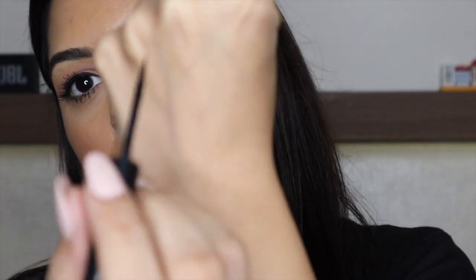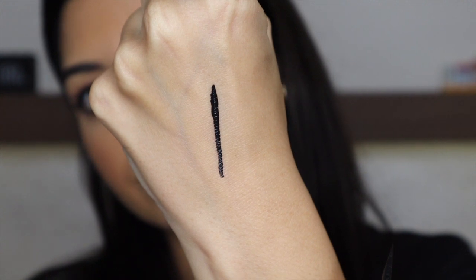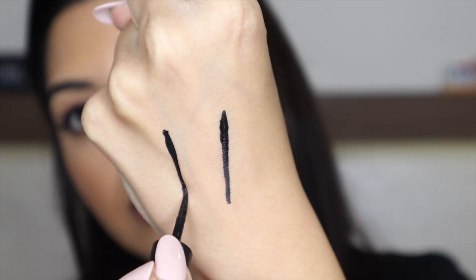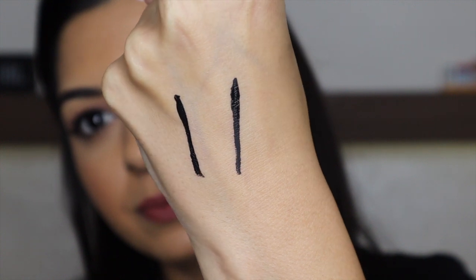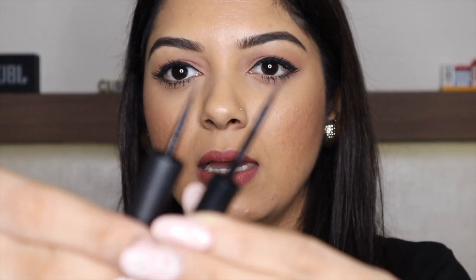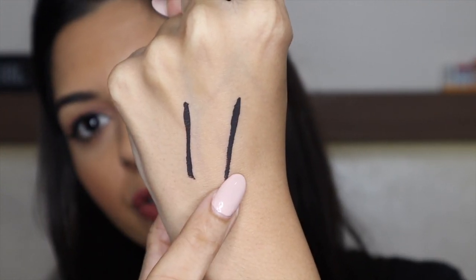First I'm going to swatch Sugar's eyeliner, and then just for comparison I'm going to swatch next to it Milani's Stay Put eyeliner. First I'm going to go in with I Want You So. And now I'm going to swatch Milani's Stay Put. So this is I Want You So and this is Milani's Stay Put. This is Milani's and this one is Sugar's I Want You So. Also one more thing, aapko Milani mein 2.5 ml milta hai and Sugar mein aapko 1.7 ml milta hai. So ye hai Milani ka Stay Put. And this is Sugar ka I Want You So.